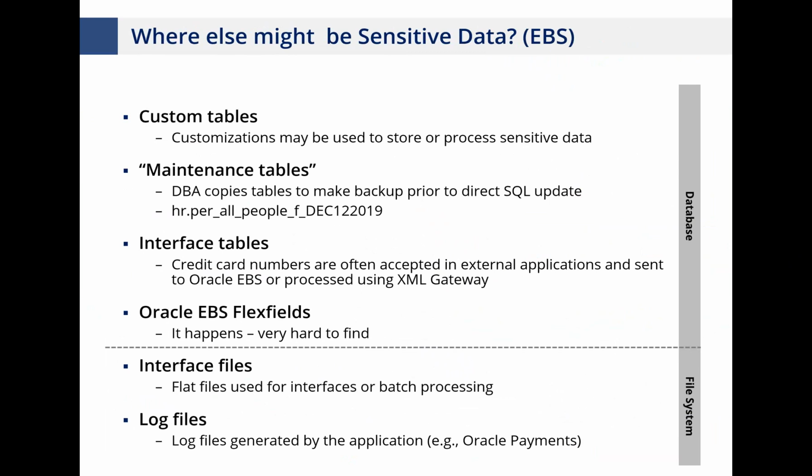Log files are another area where we often see problems. With Oracle Payments, which is the credit card processing within Oracle Business Suite, you can easily turn debugging on for that process. We found many clients that have had debugging on for years and are writing out massive amounts of log files that contain very detailed credit card information. I may have log files for my interfaces, and in some cases we see the developer for some reason was just echoing out a lot of information as part of these interface processes, which is then written out to the operating system. So it's very common to see that. So again, when you're looking for sensitive data, you have to think both inside the database and outside the database, because it may be in multiple locations.